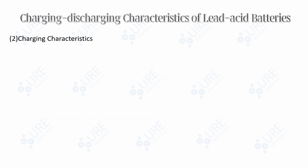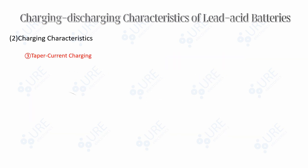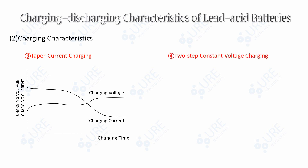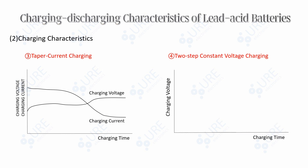Charging characteristics: Charging methods have a big influence on the battery's life and performance. There are 4 charging methods for sealed lead-acid batteries: (1) constant current charging, (2) constant voltage charging, (3) taper current charging, and (4) 2-step constant voltage charging. Initial charging current should be set at less than 0.25C. The Wondom BCPB series employs a two-step charging method — first, the batteries are charged at constant current and the voltage begins to rise; when the voltage reaches a set value, it becomes constant and the current declines. Note: keep lead-acid batteries fully charged when not in use for long periods to maintain good condition and longer service life.